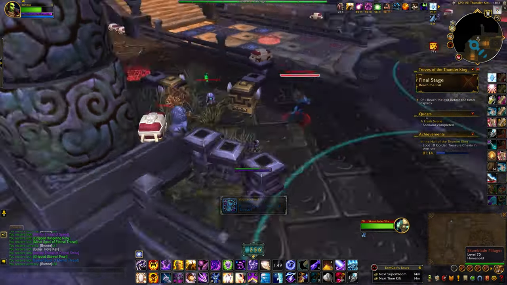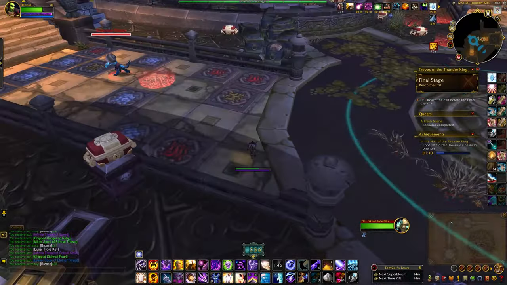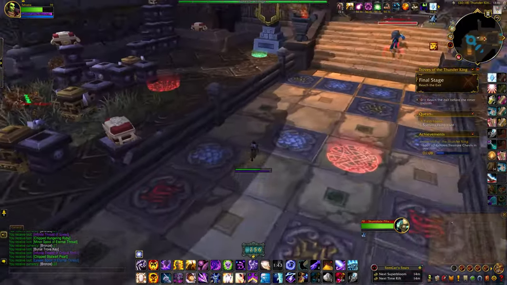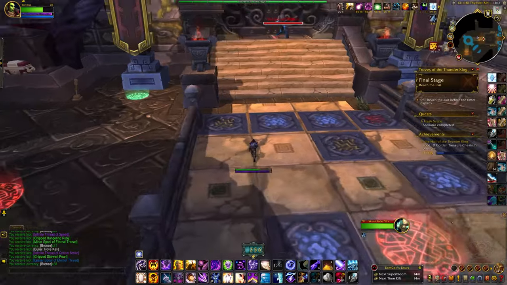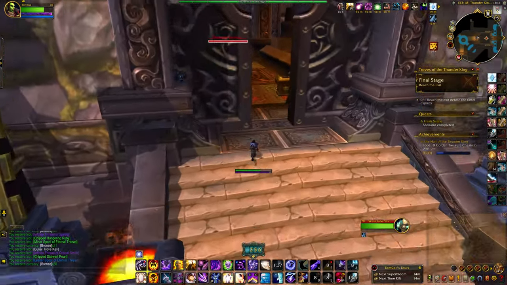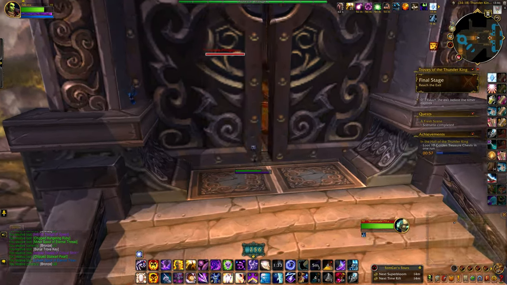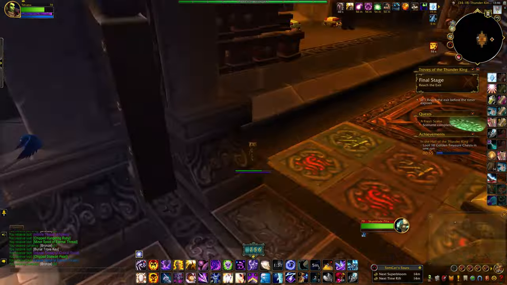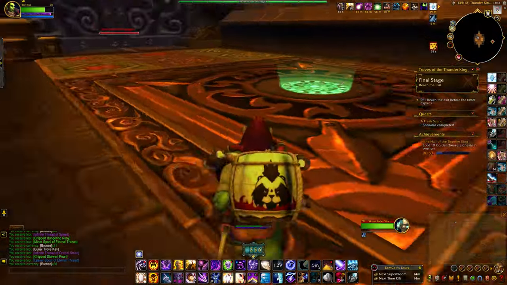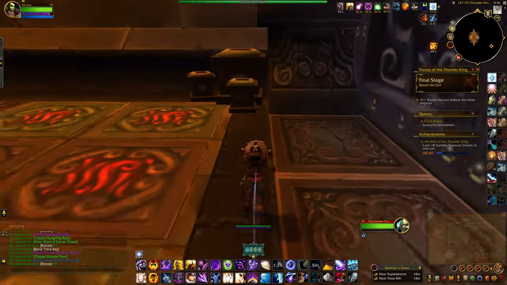I'm going to let that guy go because I've already killed him for the achievement. Oh, damn it! Okay, you have to follow him really closely. I didn't realize he closes the door behind him.